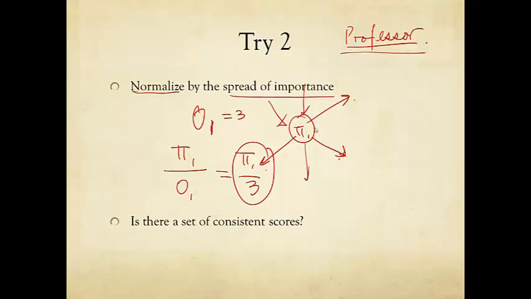And therefore, if you point to more nodes, each of them will uniformly receive pi 1 over, say, 5 instead of pi 1 over 3. And if you only point to one node, then that node receives all your importance score. So let's try number 2 now. The idea is that we're going to normalize by the spread of importance. It turns out that by this point, we're sort of close to what Google does. In the next 3 modules, we'll have to quantify this intuition and then provide 2 more enhancements.